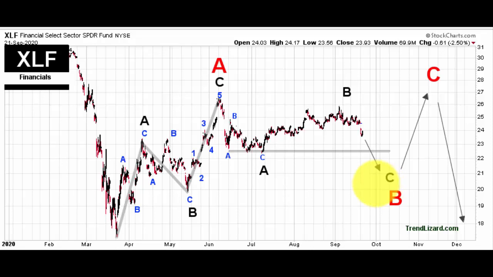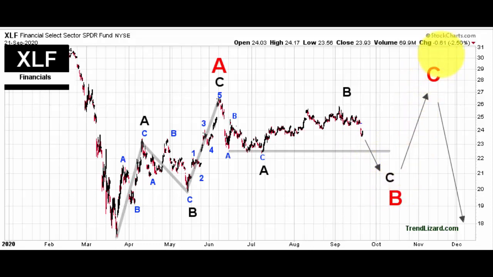But whatever the case may be, we have to believe that this recovery is going to continue, because the pullback that's occurred off of June's high here is very clearly not the resumption of any larger downtrend. It's a counter trend move. So if it's a counter trend move, it can only mean that this recovery is going to continue, which tells us that once this B wave down completes, we're going to get a large C wave up.